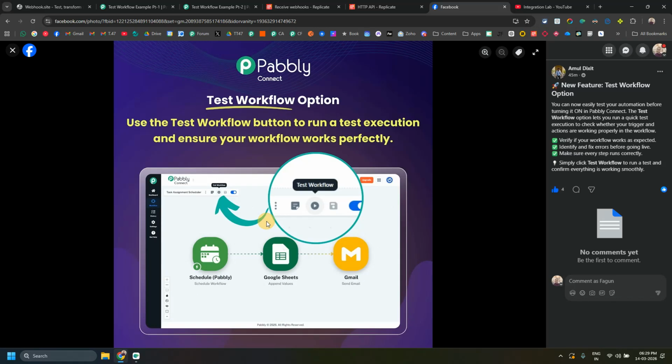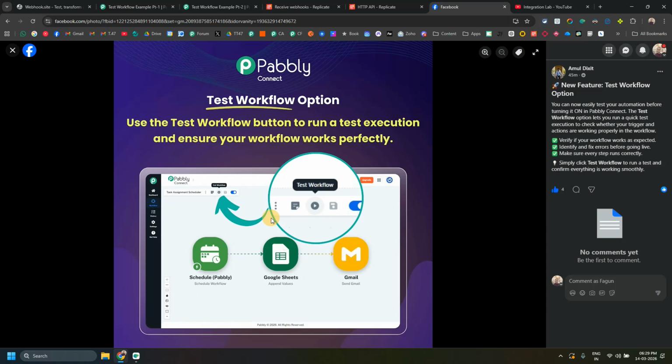Let me first give you why this is a very good or important feature. In my opinion, this is helpful when you don't want to actually trigger some other application. For example, let's say you need to capture data on a webhook by placing an order. Now you already know what the payload is going to be, or the application already provides you with a sample payload for that webhook, right?